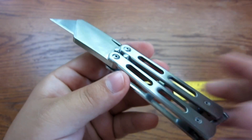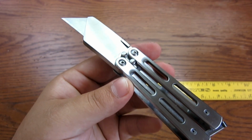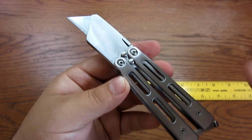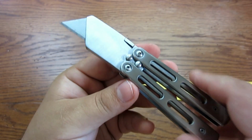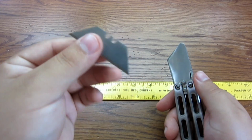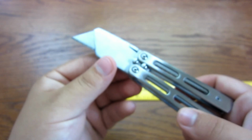This is literally probably the cheapest Balisong I've ever bought, second to the Steel Ocean, the yellow bone, which I did the video comparing quality Balisongs to non-quality. That cost me $2. But this comes in at number 2 for less than $5. I'm extremely happy. Obviously, if you don't know how to sharpen a blade, this is perfect for you, because you just pop it out, pop a new one in, and get these anywhere. Hardware stores, you can probably even pick them up at grocery stores, some places. Make sure that locks in the second one.